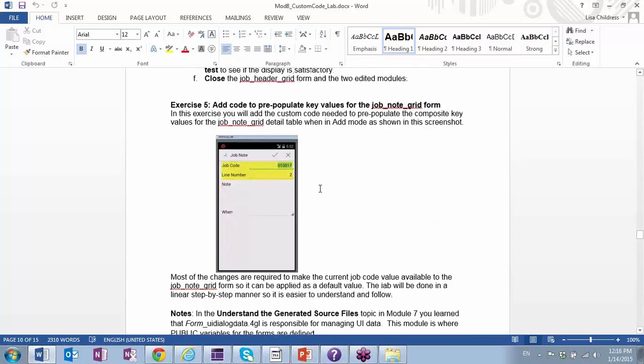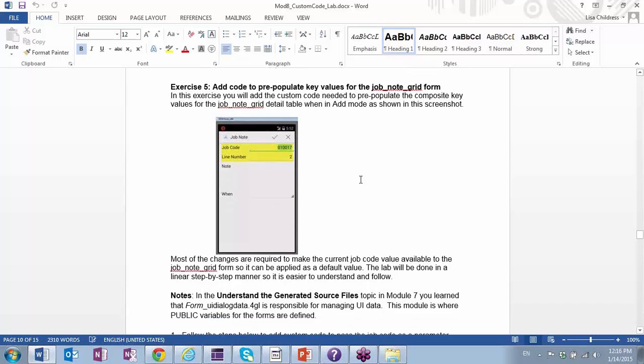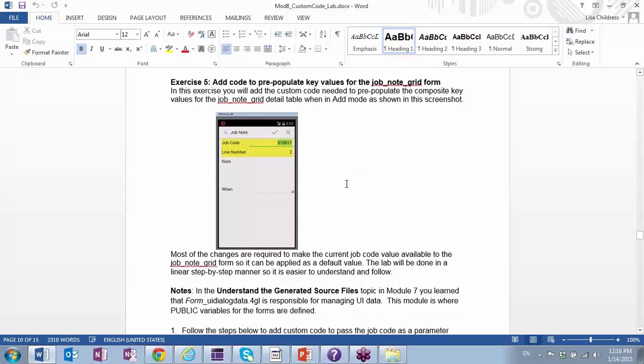And in exercise 5, we're going to add the code to pre-populate key values for your job note grid form. Something else you'll notice is that typically when a user goes in add mode to add new information, he shouldn't be required to enter primary key values. For our job note table, our primary key is a composite key.